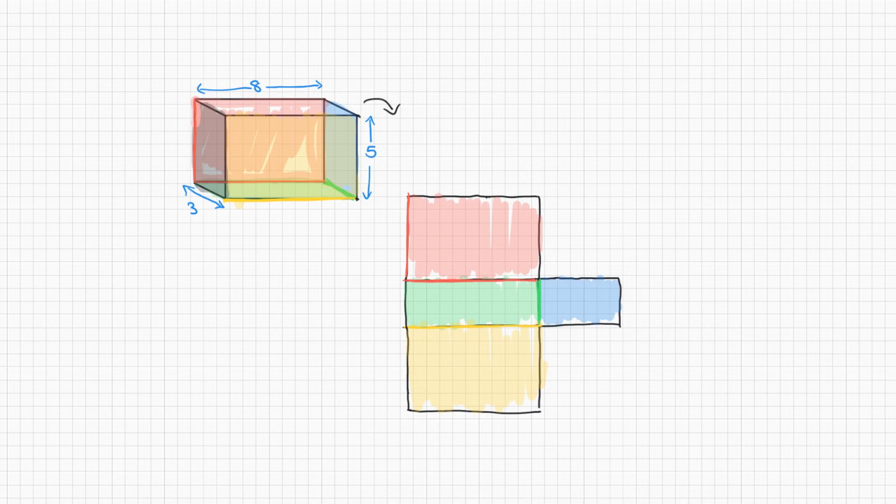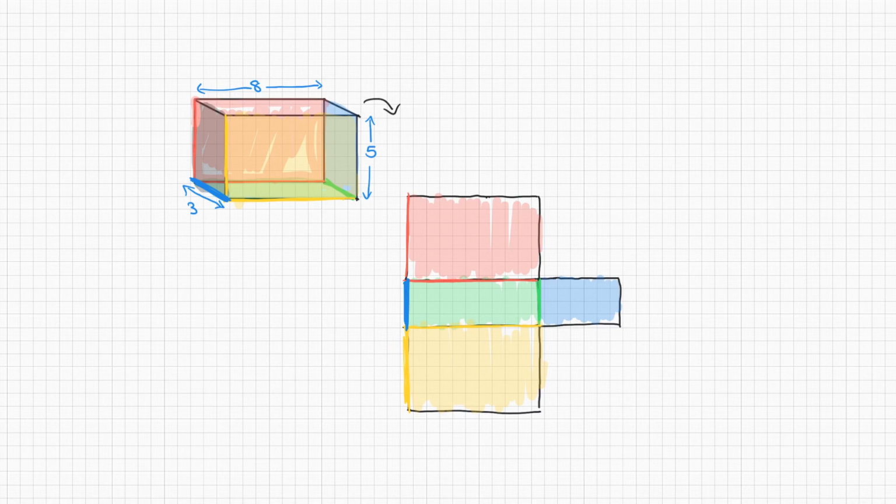Or, if I didn't want to do that, I could say it's attached onto the yellow face, and that would mean that it's attached on here. So I could attach it onto this edge if I wanted to, which would mean I'd be drawing it in here, okay? Or, what I'm going to do is attach it onto the green face. So I'm going to attach it along that edge, and that's this edge here. So you can see that there's lots of different ways to draw a net of a solid. There's not one way. I could give a solid to everybody in the class, and most of you could come up with a different way of drawing it.